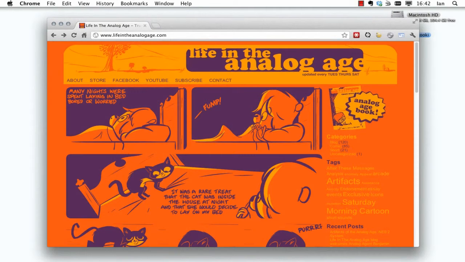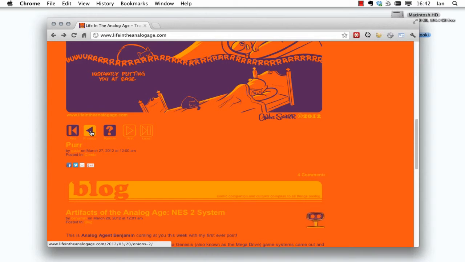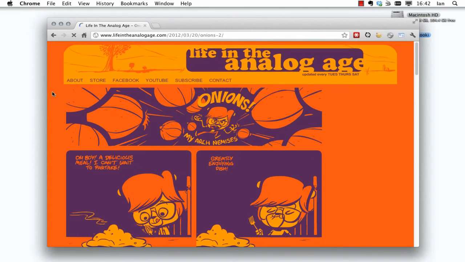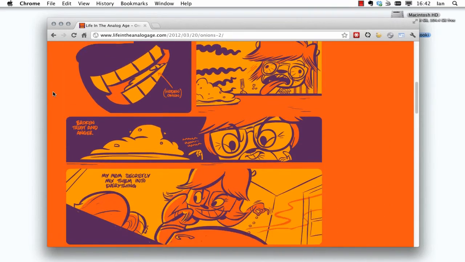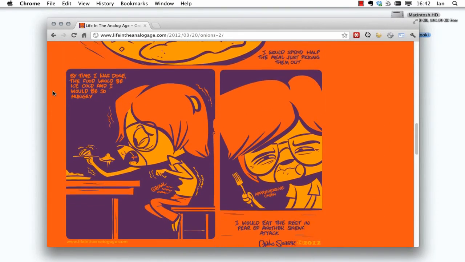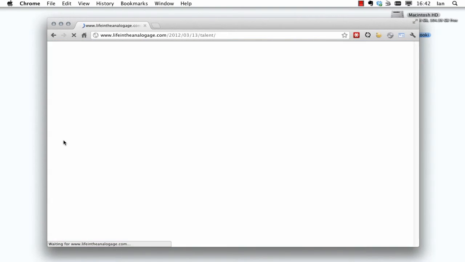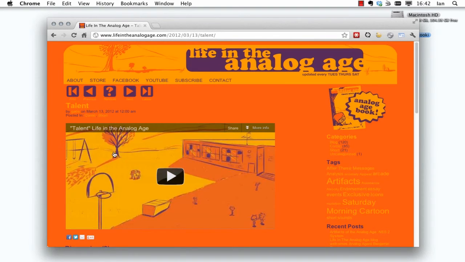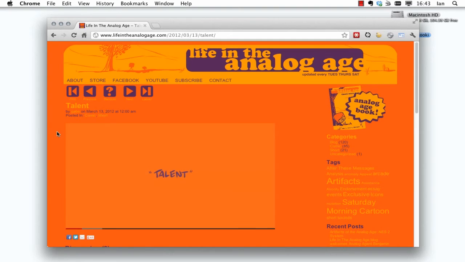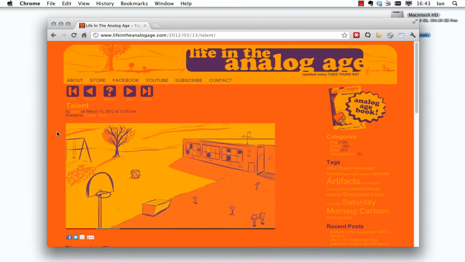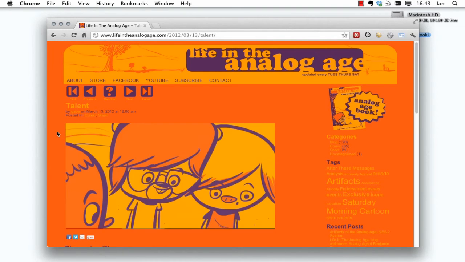Time for some further reading, and pleasantly I'm going to suggest you read a comic. Go and check out Life in the Analog Age, which is an online comic by Gabe Swar. In it, he features himself, or rather a character, even caricature of himself, as a child. It's retrospective, it's nostalgic, visually striking, and very unique. It's simple, and the characters within it are very engaging. I'm probably exactly the audience he aims to connect with, as he and I are about the same age and experience similar childhoods. But read it, enjoy it, and think about the relationship you have with his characters.